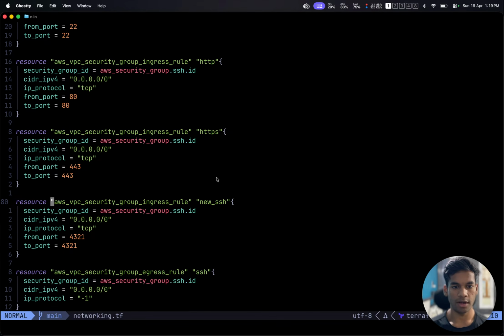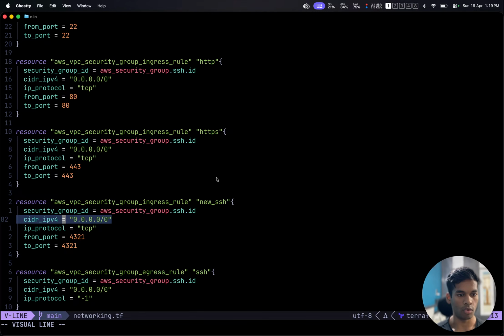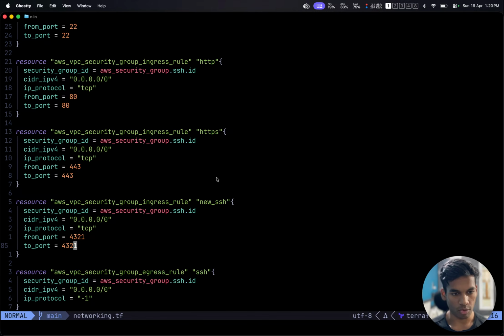So when we are defining ingress here, anyone from this port, which means this CIDR block gives us an IP limit from which anyone can make a TCP connection in this port range, which is a single port, and this CIDR block means any IP address.